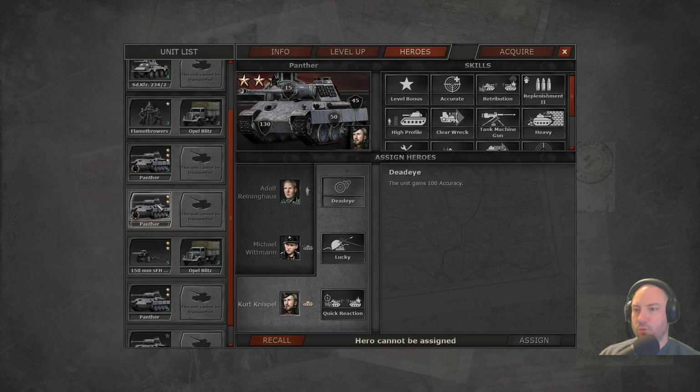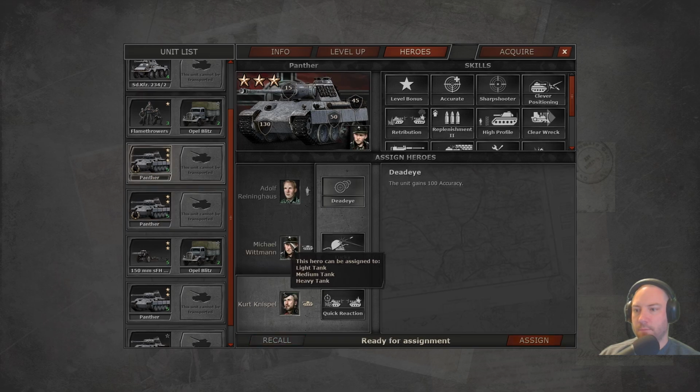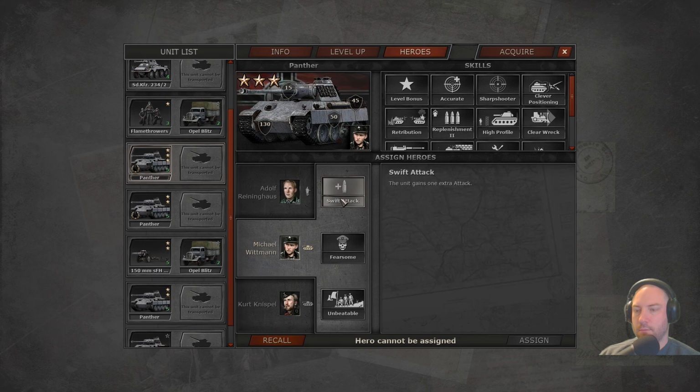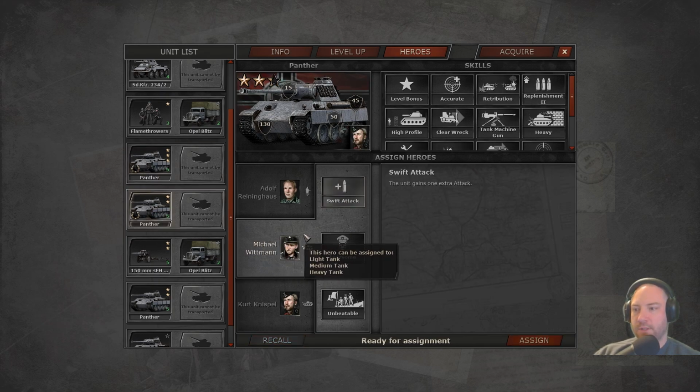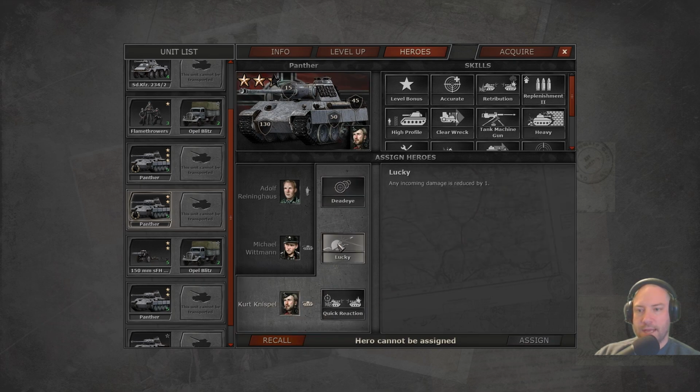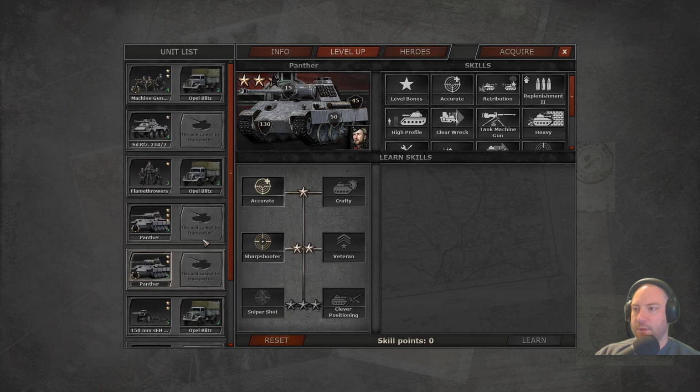Alright, so we got 2 Panther commanders. Fortunately, we don't have swift attack for this unit here. We just have accuracy, which is good, and reduced incoming damage. So we have our offensive and our defensive unit. Not bad. And that's all the level ups we have for our squad.